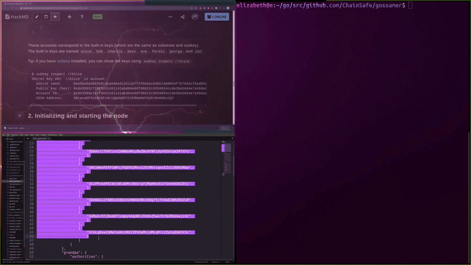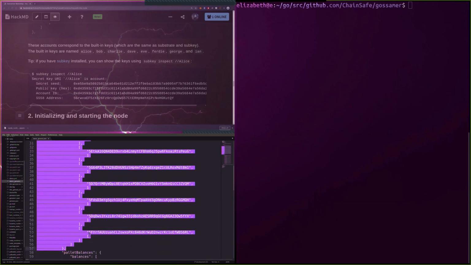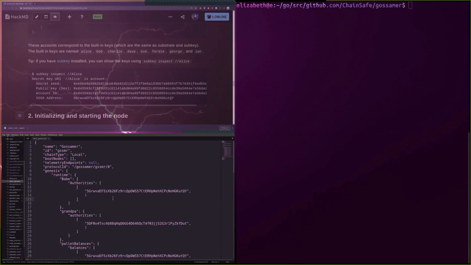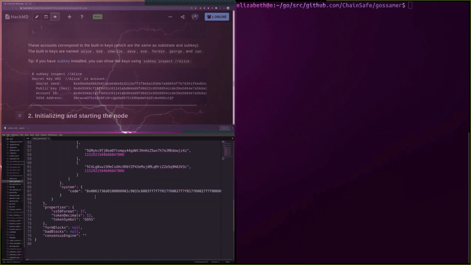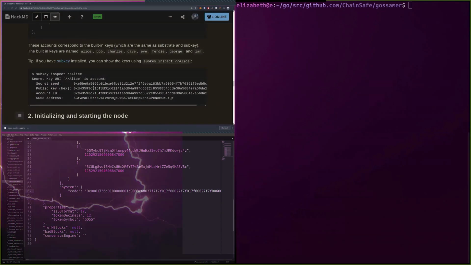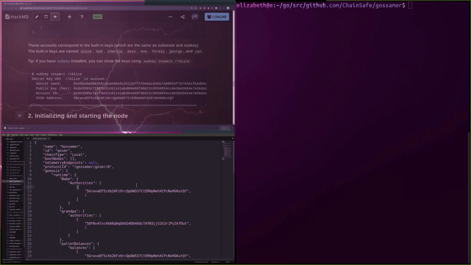I'm going to modify this file since I don't need all 9 authorities because I'm just going to be running 1 dev node. I'm just going to get rid of all the other authorities. I'll leave the balances because it doesn't really make a huge difference. And then here's the system code section. This very long hex string here is the actual compiled WASM binary of the runtime. So that's where it goes. And then here are some properties for the chain: the address format, number of decimals, your token symbols, that kind of thing. Okay, so just make sure that's saved.